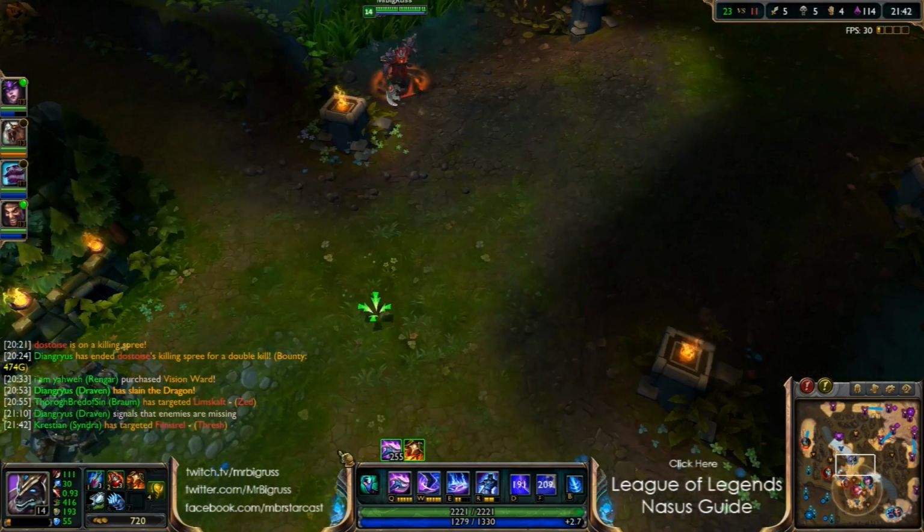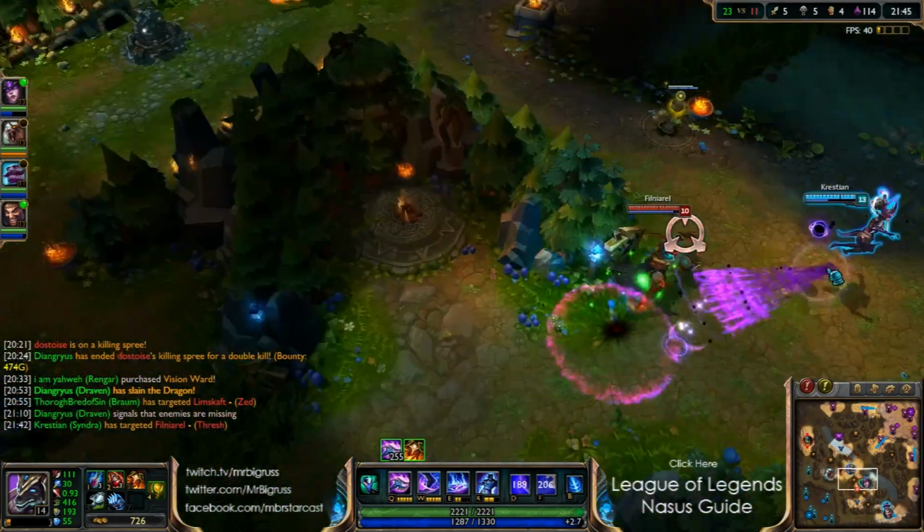Syndra's looking fed. I do love Syndra. She's a very strong champion. And Rengar's fed as well. She wasted his ult.